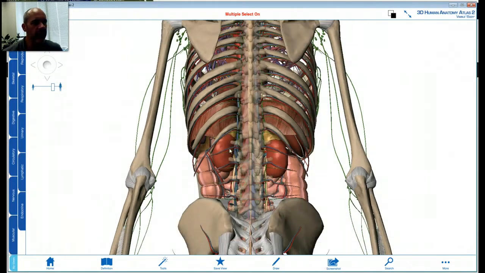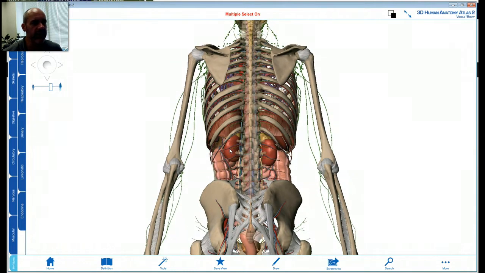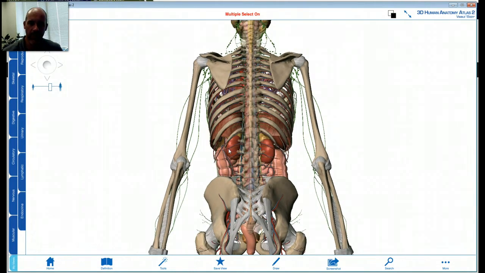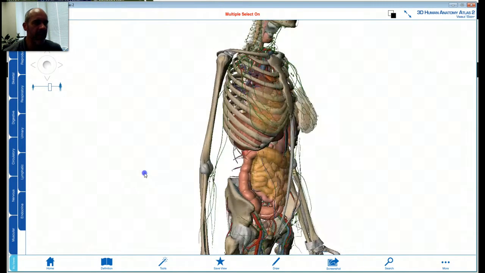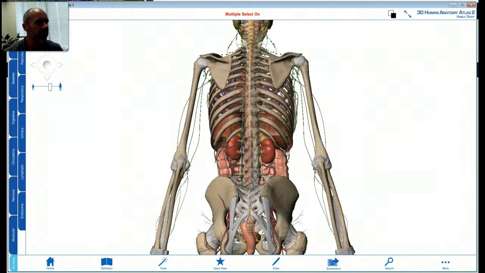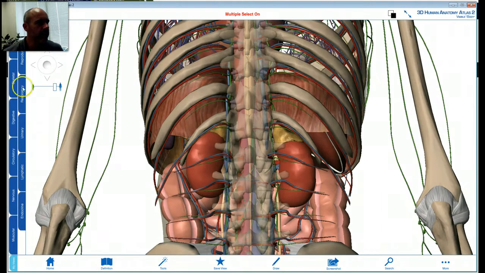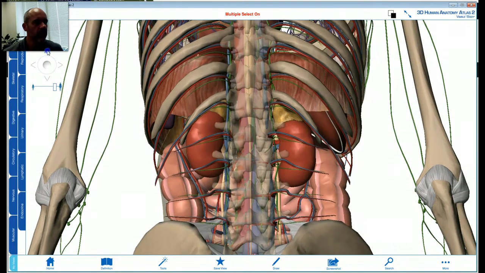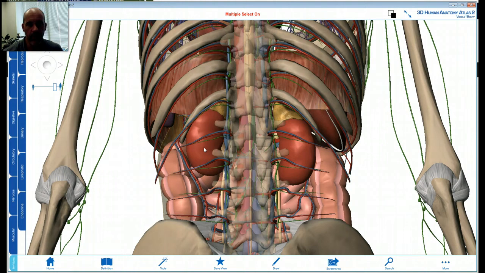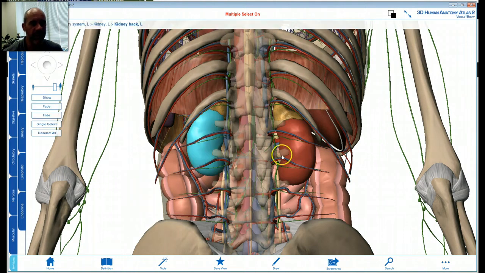A lot of people are surprised when they first take an anatomy and physiology class about how high up, how superior, the kidneys are in that posterior section of the abdominopelvic cavity. They're a lot higher up than many people imagine. All right, now we're on a posterior view here. So this is the left kidney, that is the right kidney, and so we'll deselect those.